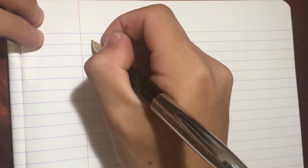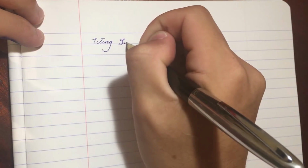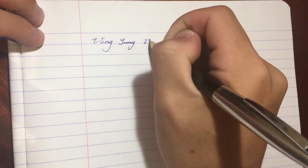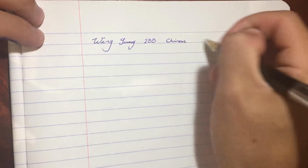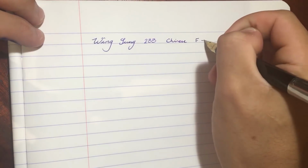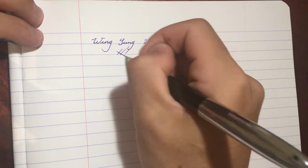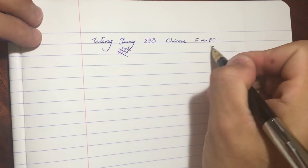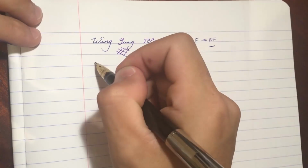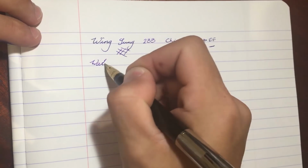Alright then, welcome to the writing sample for the Wingsung. This is the 233, and it's either a Chinese F or extra fine. I'm not exactly sure, you can judge for yourself, but I'd be more inclined to say it's closer to a Chinese extra fine. The ink that I'm inked up with is, of course, Waterman Purple.